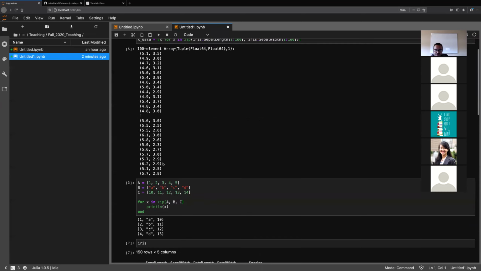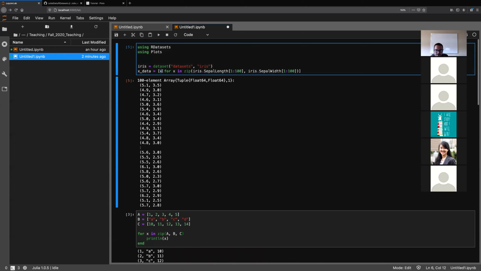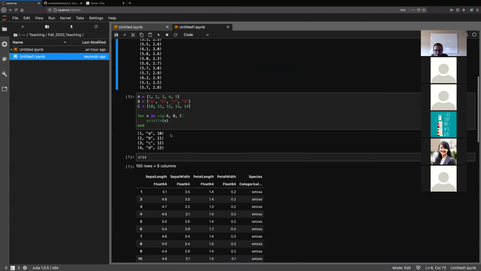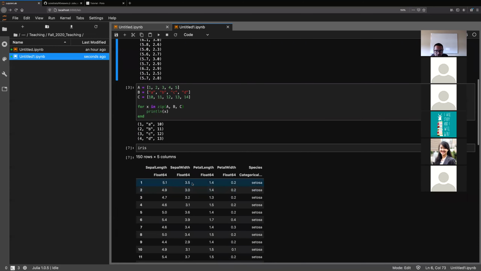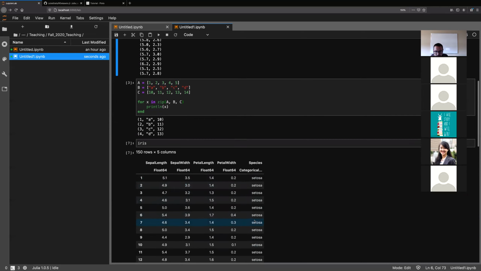So what this is doing here is it's saying the tuple X such that the first entry comes from this array and the second entry comes from this array. So you see 5.1, 3.5, 4.9, 3.0. So all I'm doing is extracting from this data set the first two features of the species. So the first two features of this are a setosa. First two here, so forth and so on.